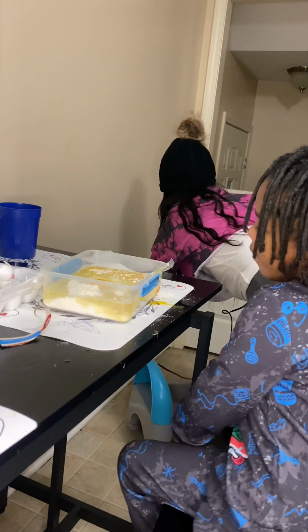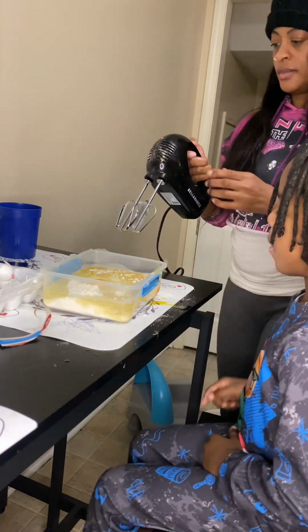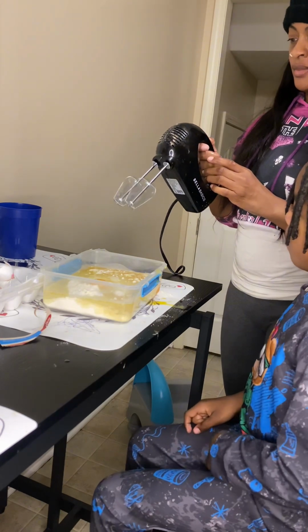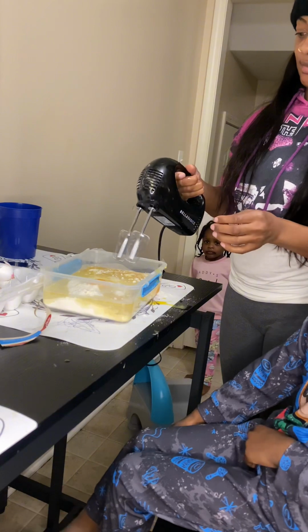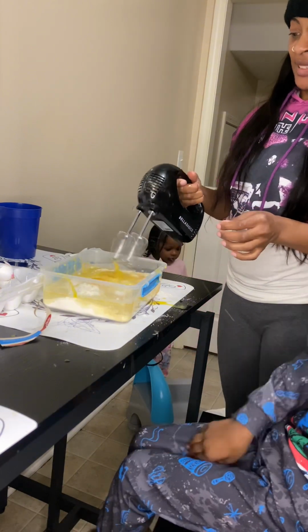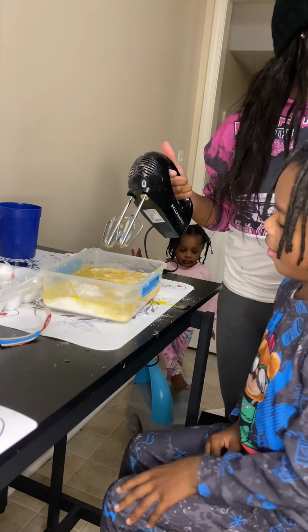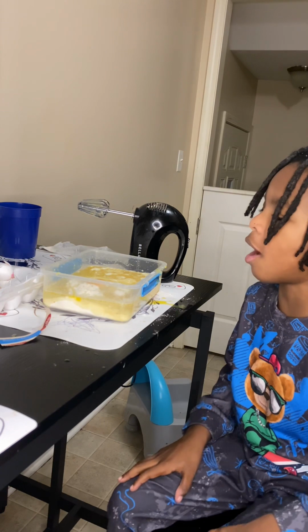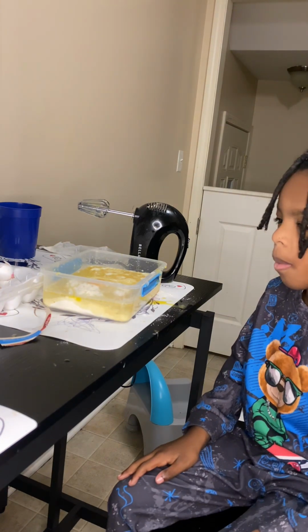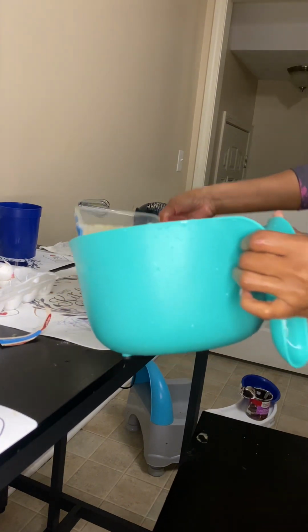Medium? I'm gonna show you first. This looks like a disaster in here already. Medium. Oh no. That's too fast. We need a different bowl. We almost created a natural disaster. Got the bowl, y'all. That's the bowl we need. And I'll pour this here.